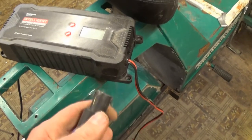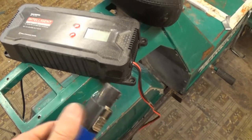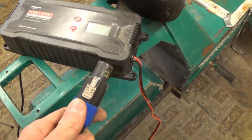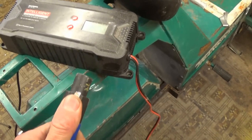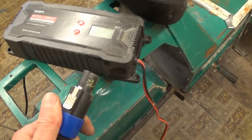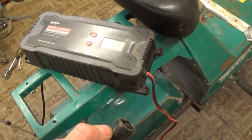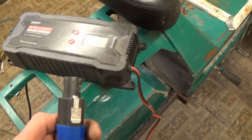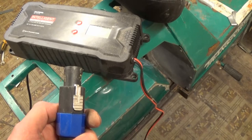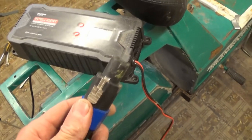These are pretty well made. They're sort of weatherproof, and they're designed for high-end stereo equipment, so they're for DC power. This is a 24 volt charger, designed for DC power, and I could have used a normal power outlet, but there's always a risk if you do that someone's going to come along and plug in 220 volts to it, and that would be quite spectacular. So I wanted to find something that couldn't be muddled up.